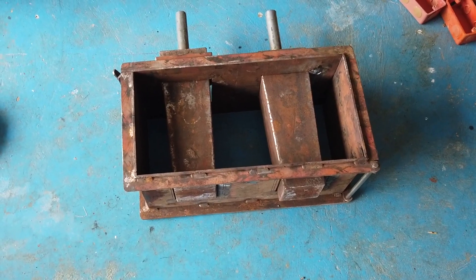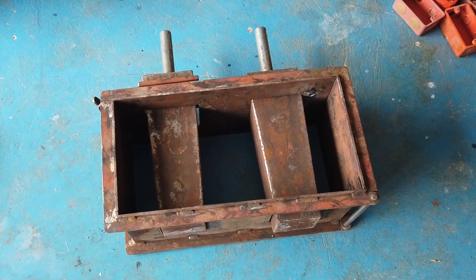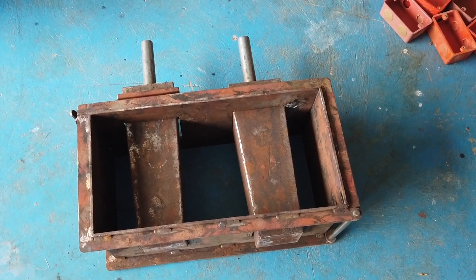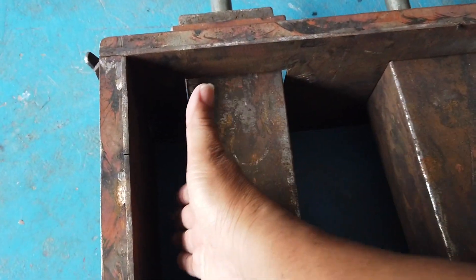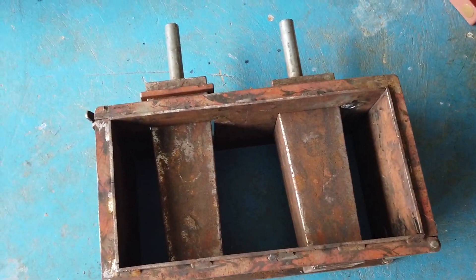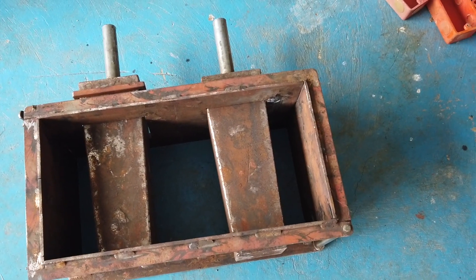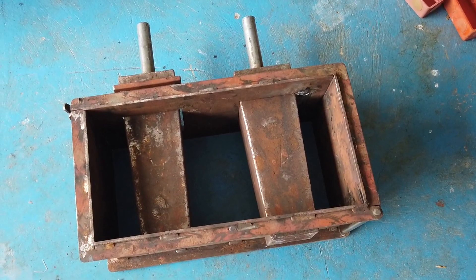What you're looking at here is the 8-inch hollow black mold that the welder made from my husband's design. You can see in the first video there was a metal here that my husband wanted removed — so you can see that it's now squared and the metal was removed.